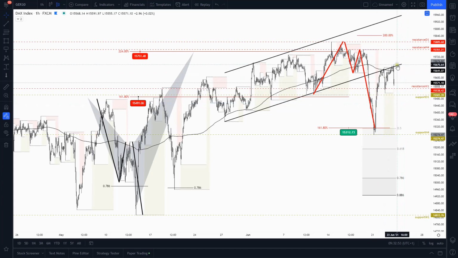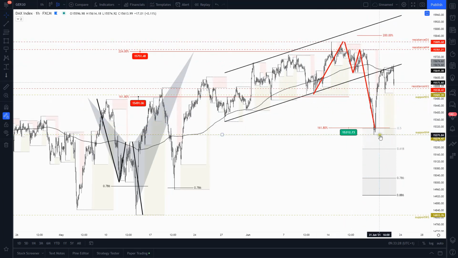Eventually, as you can see now, we can see the DAX starting to pull back with SPX 500 trading at new highs of the day. So we need to take that into consideration. They are not completely correlated. They share the same momentum, but they are not correlated in terms of price action and in terms of patterns. Sometimes we have the luck to see the same patterns or similar price behaviors on both, but it's not as usual as you may think.